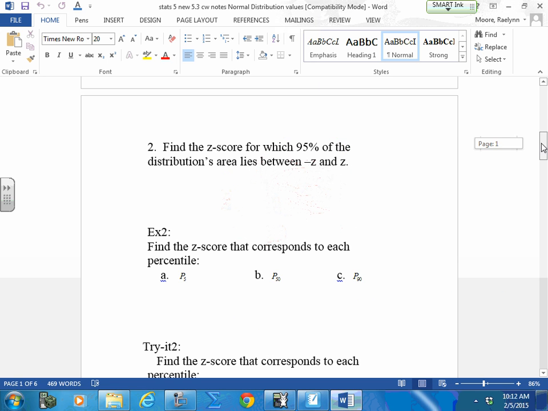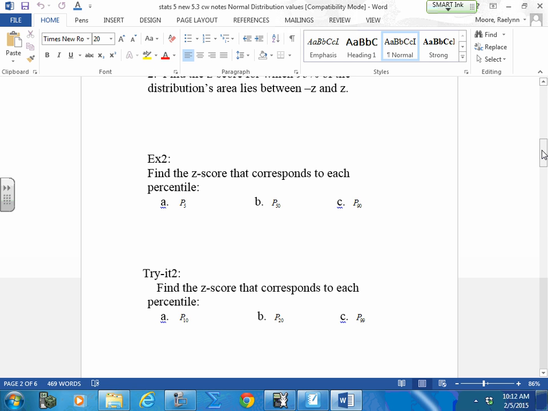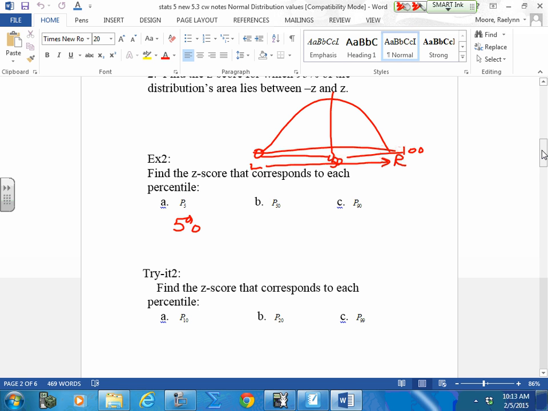Okay, now, another little tricky piece of information is finding the z-score that corresponds to a percentile. It's the same as what we just did, but they just said percentile instead of area to the left. Now, in your curve, your area is measured from the left to the right. That's how we accumulate. This is where your percentiles, your rankings come from. So from 0, here's the 50, to approximately 100. Now, if I want a percentile of 5, this says I want the 5% cutoff.